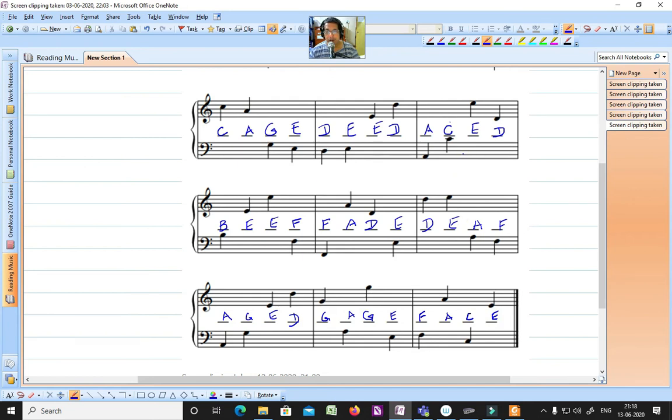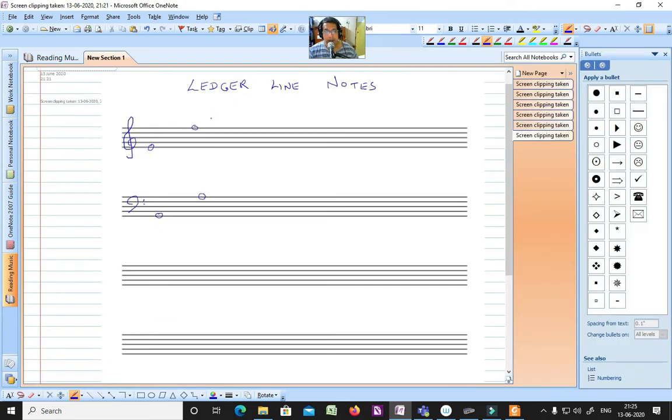You can pause the video when the sheet is empty and also practice and see whether you're getting the same words. In the last exercise that we did, there were some notes that I had named beforehand because they were outside the staff of these 5 lines. Those notes were above or even below the 5 lines. Those notes which are above the staff or below the staff are called ledger line notes.